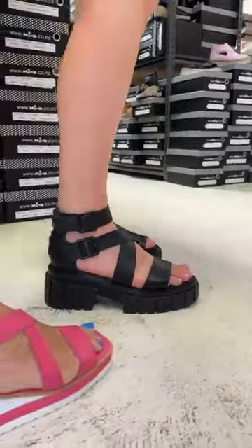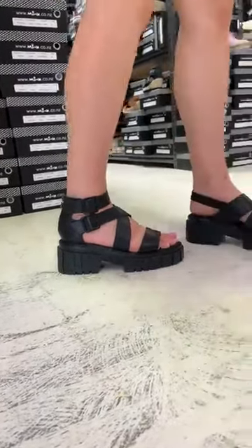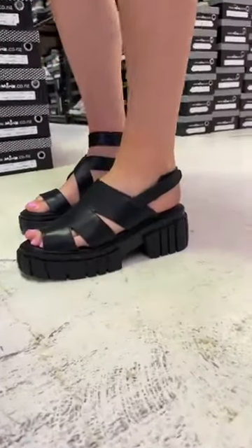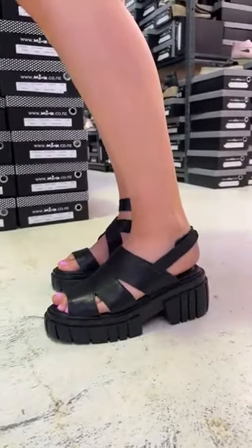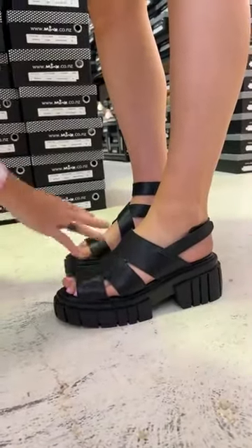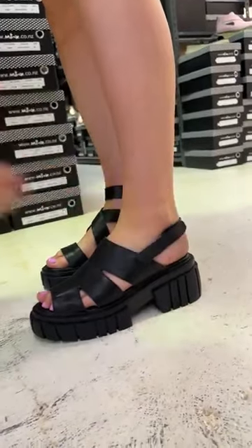Same concept as this upper — fully adjustable here, and a zipper through the back so you zip in and out of it. It's a nice little banded open style. If you want a little bit more foot coverage, can I suggest Style Croft? We had these in on our first shipment and they sold out very quickly. The reason is obviously the comfort, but also the coverage — there's a lot of coverage here which is quite nice, and you feel quite anchored into the shoe. This is just Velcro so it's easy to get on and off.